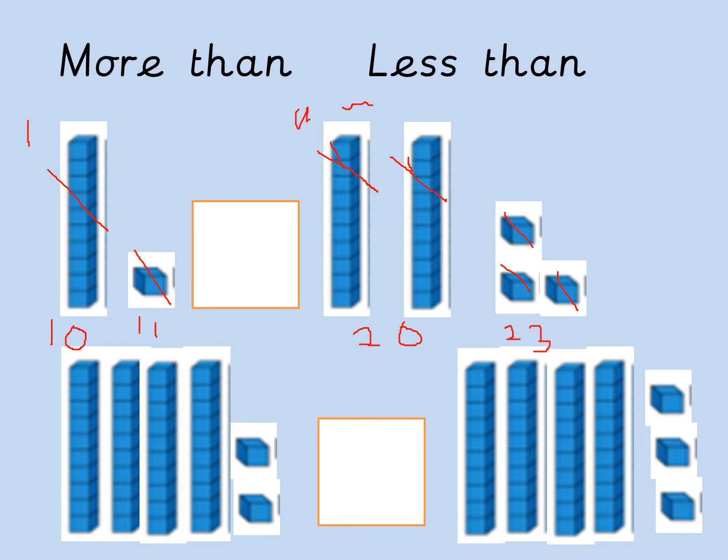What we're going to do now is show which is more than by using the symbol. To help, sometimes you can use 2 dots to show the greater than. 2 is more than 1, so use your 2 dots to show greater than. 1 dot is less, to show less than. 2 dots to remind you where you're drawing your lines. Join them together and you can see where the opening is. That's where the higher amount is. So your greater than is where the opening is.